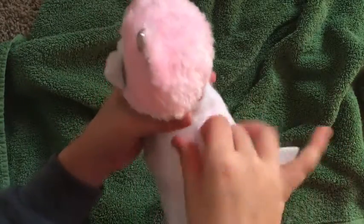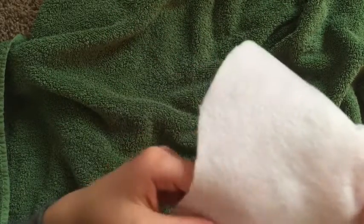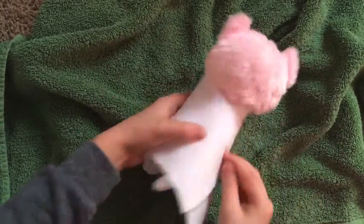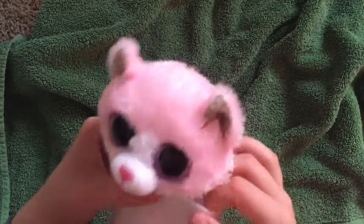I take out the clip, very loosen it. I don't like when it's tight. You want to very loosen it. In the back, I want to very much loosen it. I'm gonna put it all the way around. I want to be tight on the neck.